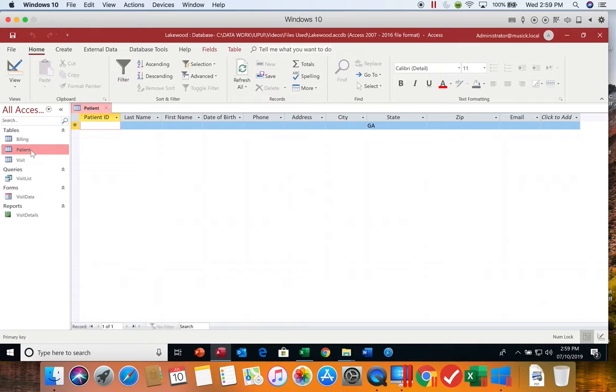So again, you want to make sure that the data is in the order that it's presented when you start entering your records into this table, because in a few minutes, in the next segment, we're going to enter a couple of records, and then we're also going to be doing another import. So you want to make sure that the file structure is set up properly before you try to do the import.